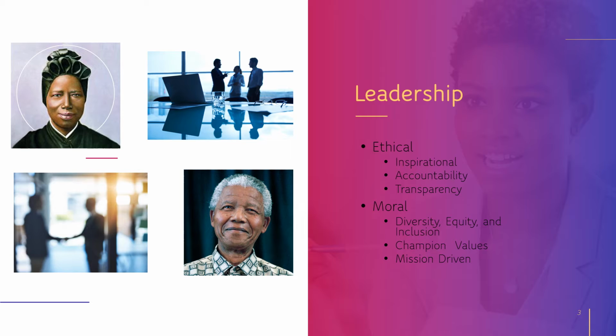We're going to talk about transparency. In other words, I want people to see I am who I say I am. So this is more of an intrinsic kind of quality we're talking about here, in ethical leadership as well as moral leadership. We're going to dive into diversity, equity, and inclusion. In other words, we're going to look at the makeup of teams. Am I a leader who's looking at the makeup of my team? Does it reflect the community that we serve? Does it reflect the world around us?